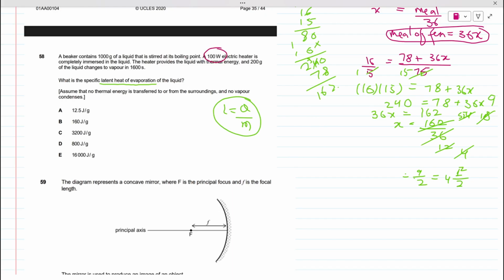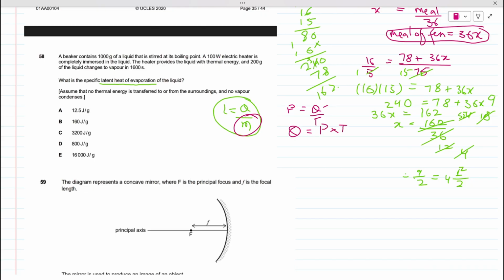Now see, what are we given? We are given power, so let's apply the formula for power. So power is equal to energy per unit time. In terms of work, the formula for power was work per unit time, and in electrostatics the formula for power is charge per unit time. So we are basically supposed to find the energy here because mass is already given to us, which is here 200 gram. So energy is equal to power into time.